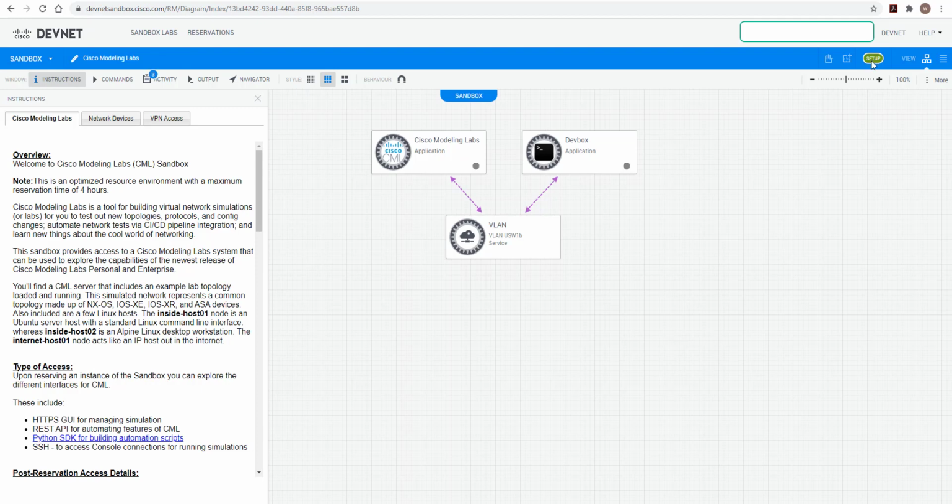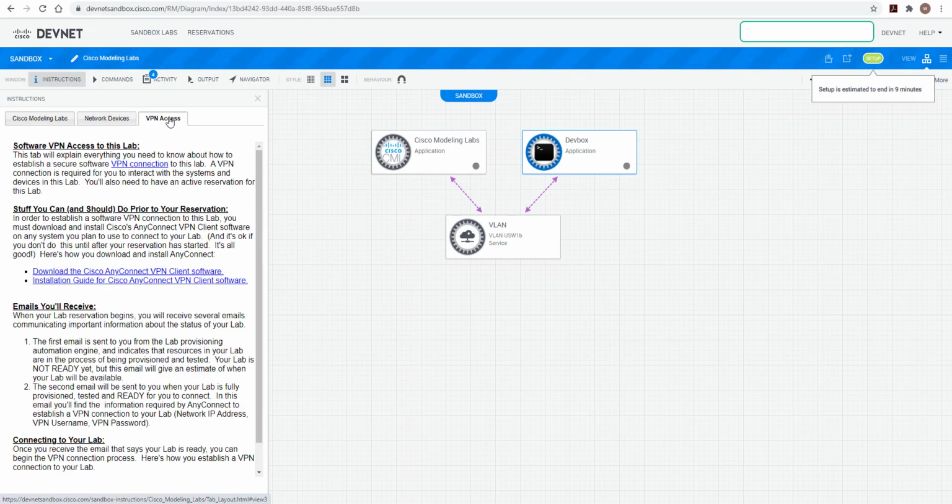In the meantime, as you can see, the time is showing here that the setup is estimated to end in 9 minutes. So it's just going to take 10 minutes altogether. In the meantime, I'm going to show you how to get the VPN AnyConnect from Cisco if you haven't already got it installed. If you come to the VPN access button here on the tab, and then this link, download the Cisco AnyConnect VPN software.